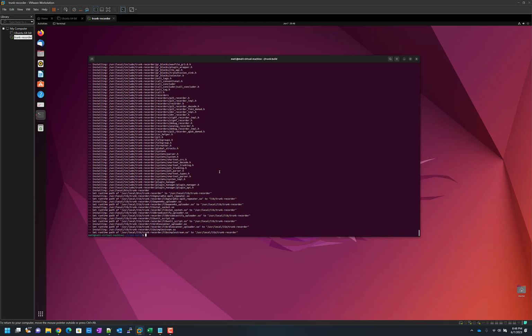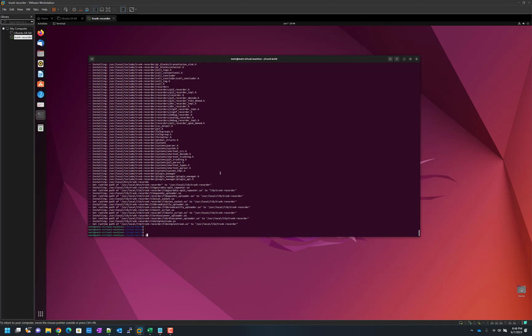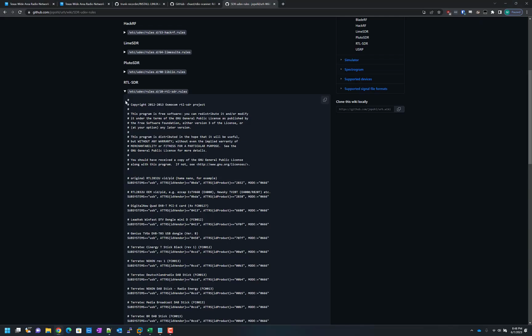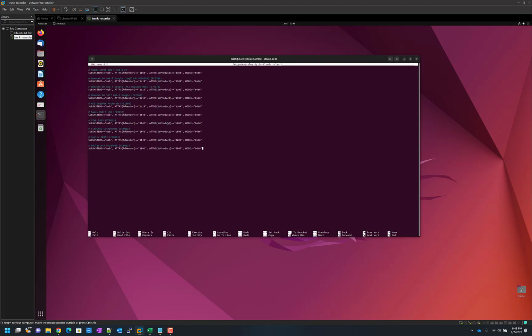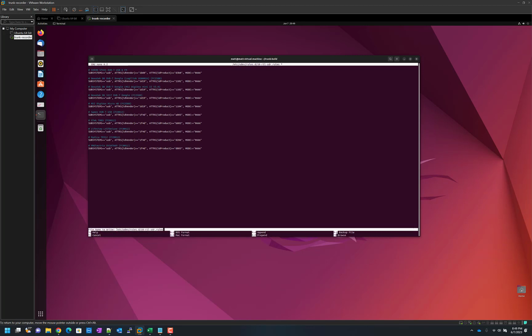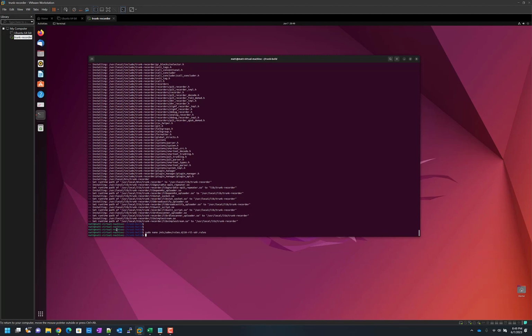So in order to do that, I need to create that file that I just highlighted and copied. So I'm going to do sudo to do it as admin because it's in a protected directory. I'm going to use nano, which is my favorite quick text editor here. Just paste that in so you can see it's in the etc udev rules.d, just creating an RTL SDR rule. Copy all of this fun stuff. Copy it. Right click and paste it. Now I'm going to hit Control X to exit. It's going to ask, do I want to save it? Y for yes. Where do I want to save it? Well, that file that I told it to in the first place. Just hit enter.